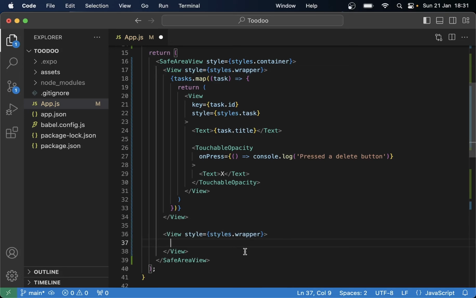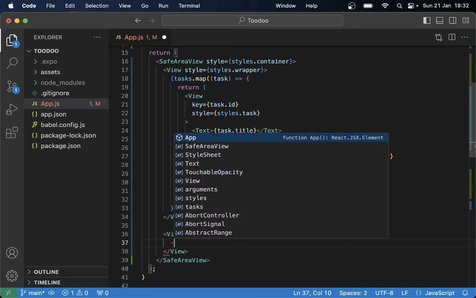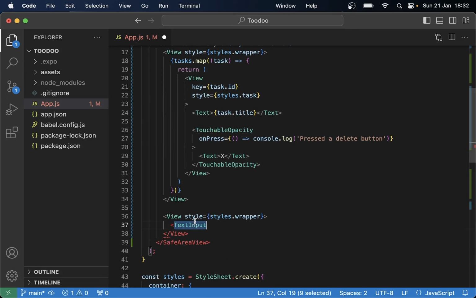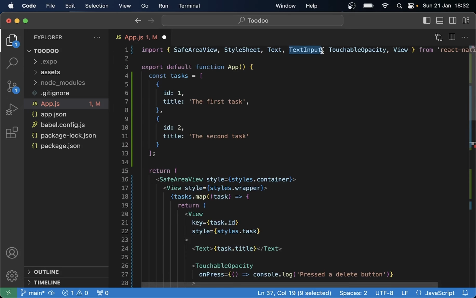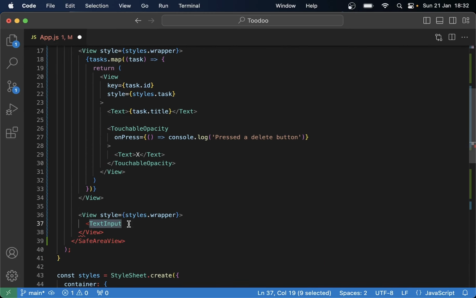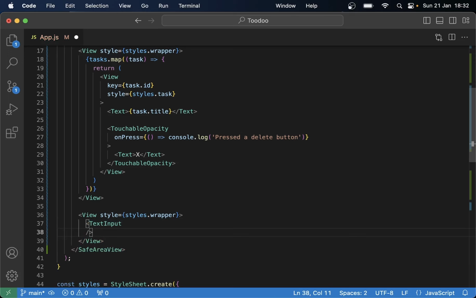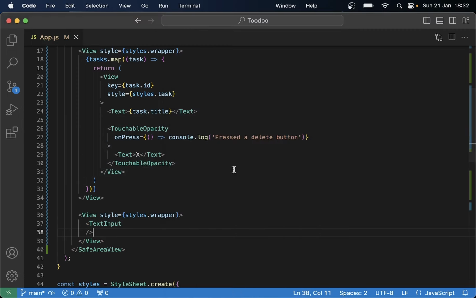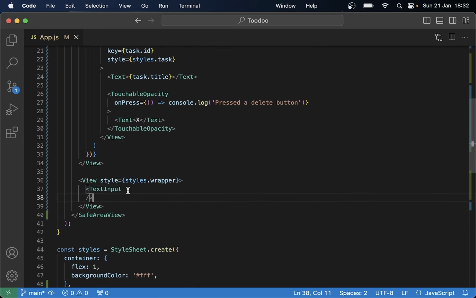And then in here I can say text input, and then I will probably get a warning because I haven't imported this. Okay, it looks like the editor did this automatically for me. Then just close it. You can see if I get this printed on the screen. Yes, you can see it blinking there, but it's impossible to see it. So let's add some style to this.